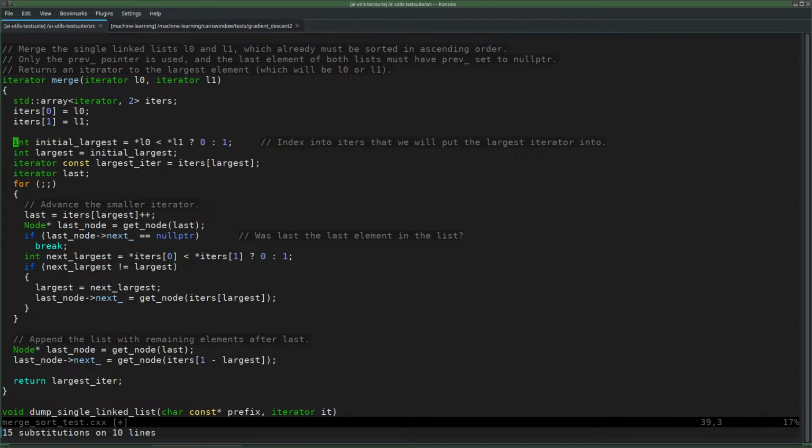And then we can change the comparison. So here we say initial largest. Index into iterator that we will put the largest iterator into. I guess I have to sort these then.